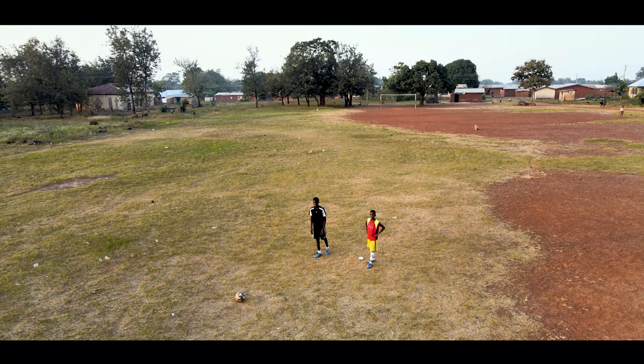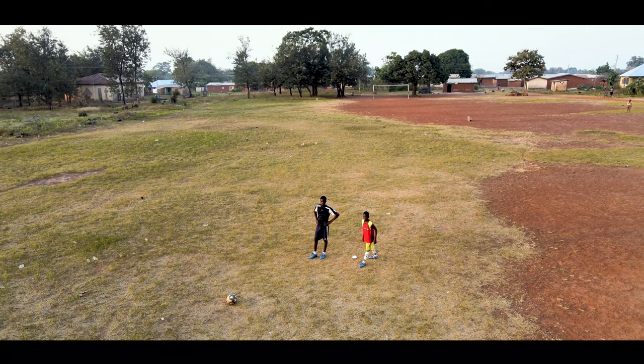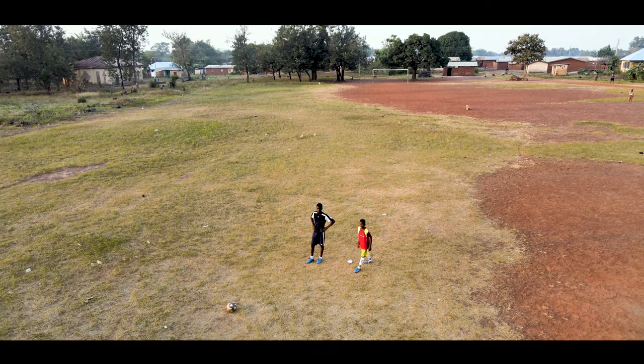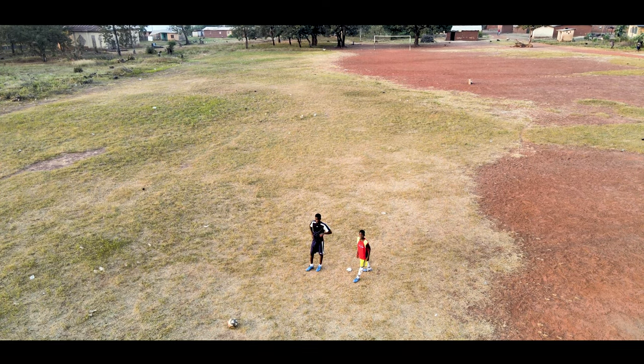I'm going to show you the footage, which has the entire video I took. You be the judge — tell me how you think the ActiveTrack on the Mavic Air 2 performed. Let me play the video and we take a look at what was really happening. From the video, the guy in the black and white jersey was my focus point, and the drone was actually focusing on him.